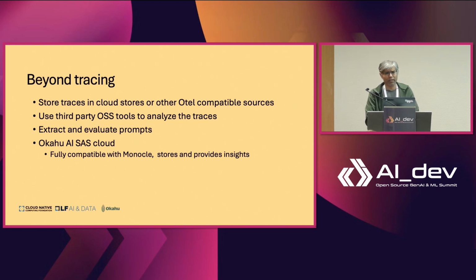As I said, you can put it locally for your dev environment. You can store it in a cloud store for your pre-prod or prod. And then there are third-party products that you can use. We from Okahu AI have a product that's fully compatible with Monocle, that can ingest all the Monocle traces and provide a lot of insights on that.